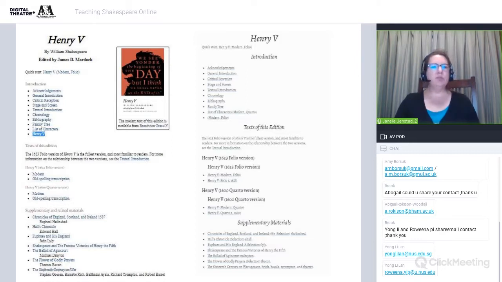The basic structure of a LEMDO edition is similar to that of an ISE edition with some new features. What we're looking at here is a side-by-side view of the ISE and the LEMDO editions of Henry V, edited by James Murdoch. You can see a screen capture of the ISE edition landing page on the left, and on the right is the wireframe of the LEMDO edition landing page. We haven't finished working on the interface yet, but you can see that we've maintained the same basic structure. Next slide, please.